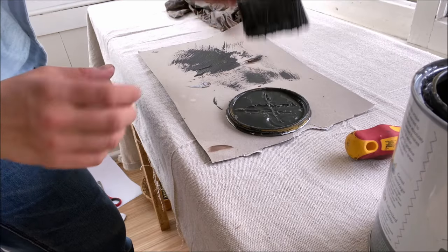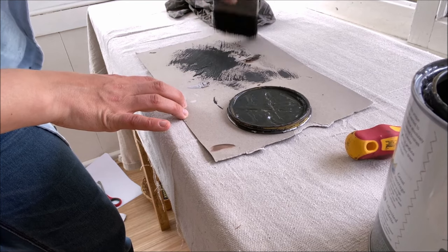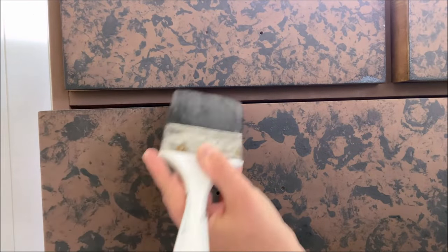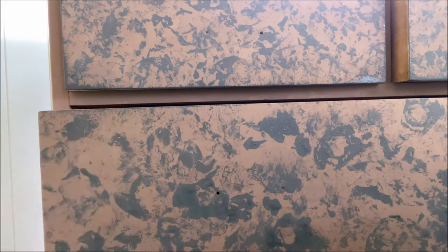The last painting step was to give the piece of furniture a little bit of a lived-in look, a little bit of a distressed look, and I used this large brush to give it this rough and distressed look.